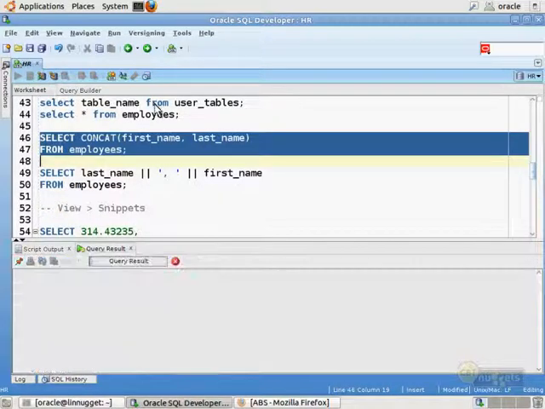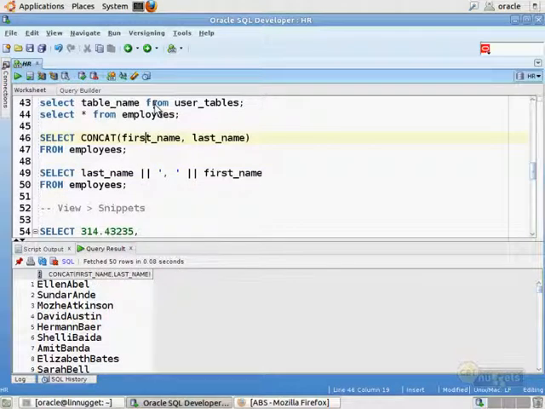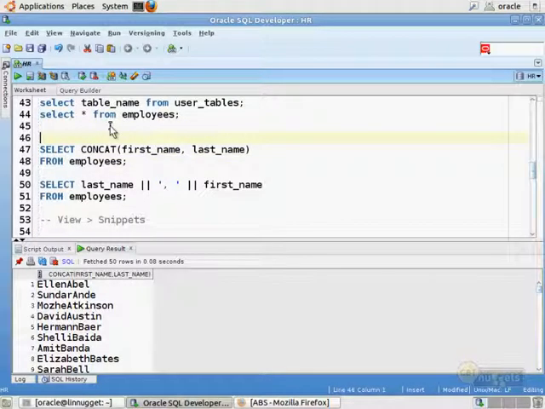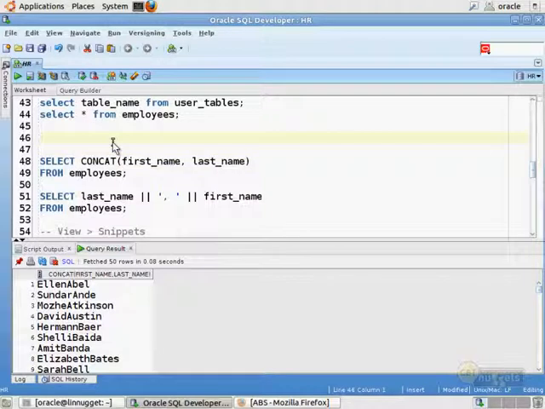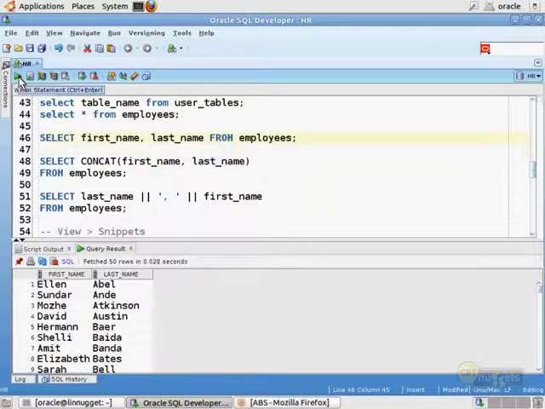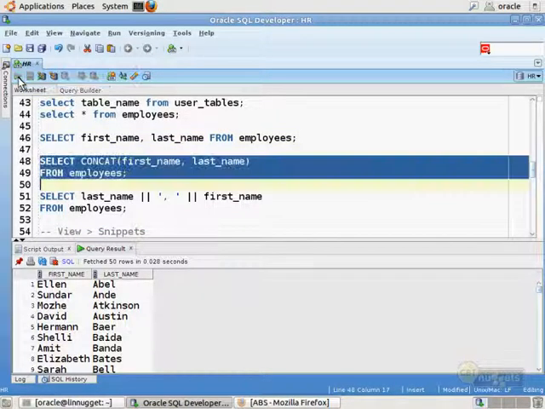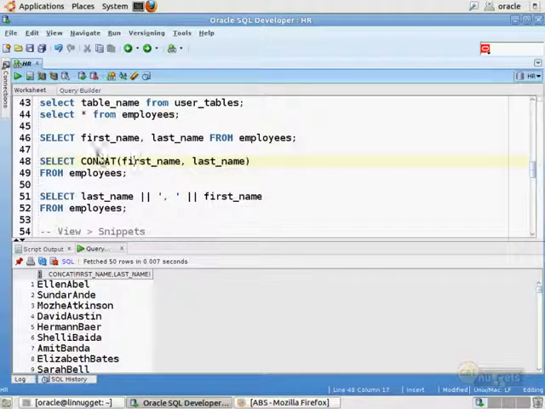Now let's turn to concatenation. This is a very helpful function for pulling data out of your base tables and presenting it in a more user-friendly way. Now in 46, I've run select, concat, and passed in first name, comma, last name, and look at the result. Now that might not be as useful to you. Let me run a select with the column data in the raw, so to speak, just to show you what we're starting with. That in the employees table, we have employees' names broken out by first name and last name. And if in our results we want to see those names together in a full name, let's say, we could run the concat function passing in those names. And let's just alias this as full name and run the query one more time.